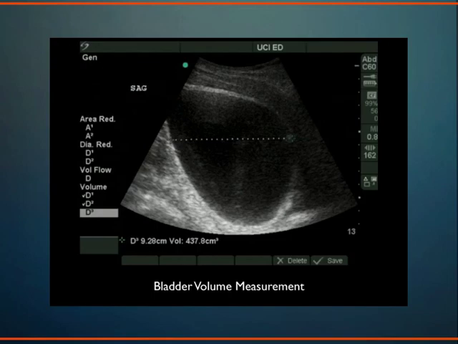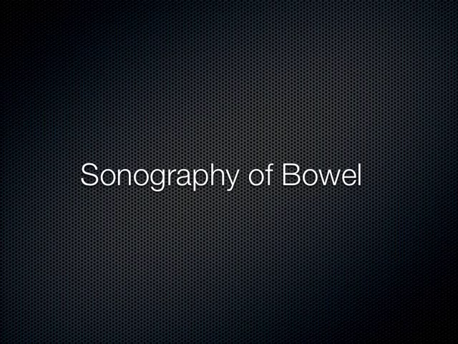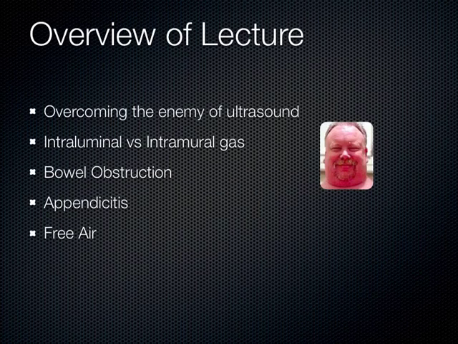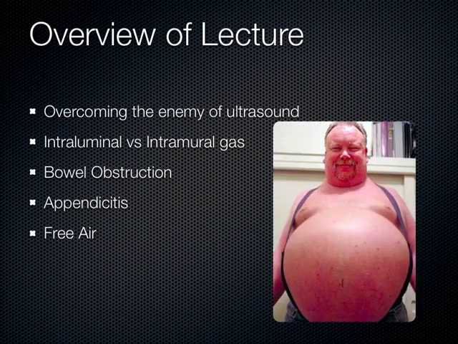Yeah. Okay. We're going to switch gears now and talk about the bowel. Now, you talk about ultrasound of the bowel. Well, first, right off the bat, I know that you know who the enemy of ultrasound is, right? Who's the enemy of ultrasound? Air, bowel gas, generally speaking. And so that's the problem. In some patients, it's pretty significant how much bowel gas they can have, right? So that's why we have to somehow overcome that enemy.